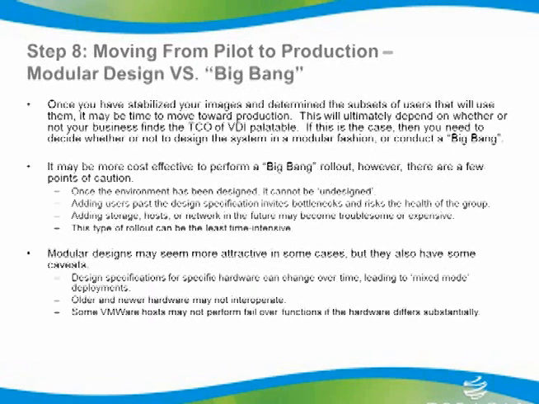Now, you might be saying, well, wait a second, Matt, you just said that there's no way you should ever consider a Big Bang. Well, again, if you have the ability to guarantee QoS, it is possible. You just have to be absolutely sure that this is what you need to do because it's much more difficult to change after the fact. Now, it may be more cost-effective to perform a Big Bang rollout. However, there's a few points of caution.